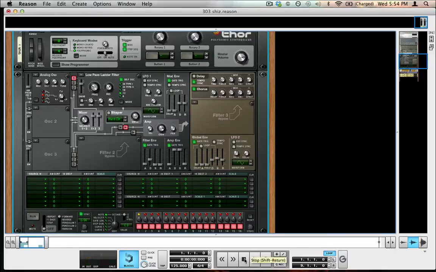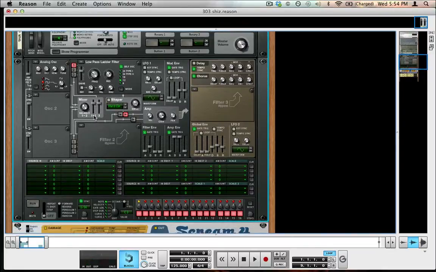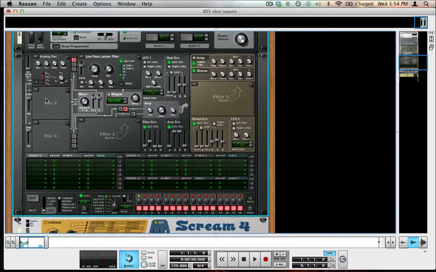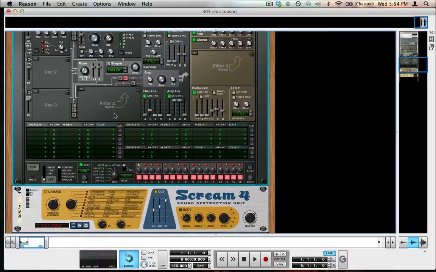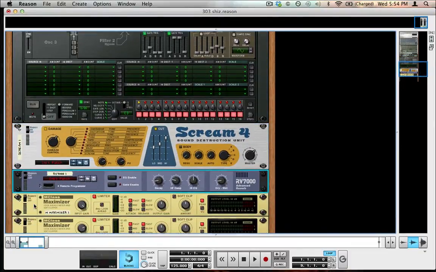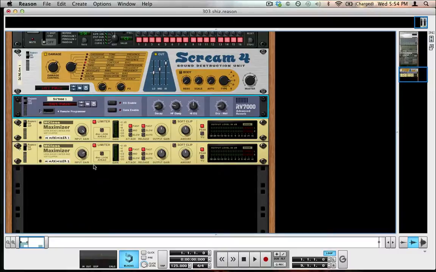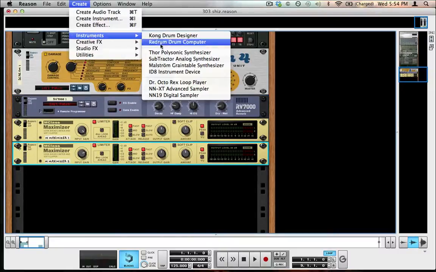So as you can see, it's a lot of fun to mess around with. That's probably one of the most fun aspects of 303 bass and 303 bass lines: you get a simple pattern going and then you just start tweaking settings, and it's a lot of fun, and that's the concept behind a lot of acid house bass lines and all that jazz. So anyways, to get started, we're going to open up a Thor.